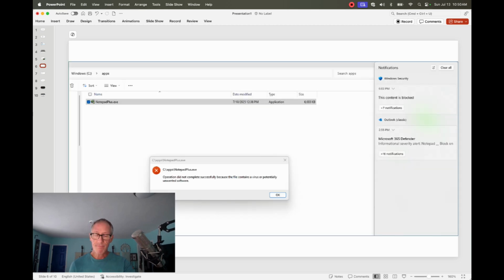Okay. Once you do that, how's that look from the user's point of view? Well, here's one of those hashes that I made was for this Notepad Plus that you can freely download. I renamed the install file to notepadplus.exe, and it's an indicator now, and this user tried to run it as an administrator. It requires administrators to install this, and it blocked that administrator. And they'll see it in two ways. First of all, the obvious one right in the middle, but also on the bottom right, you'll get a notification pop up, and you can repeat it if you click on that. And you can see this one says this content is blocked.